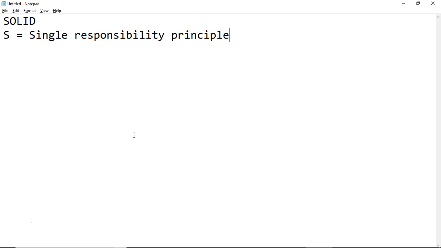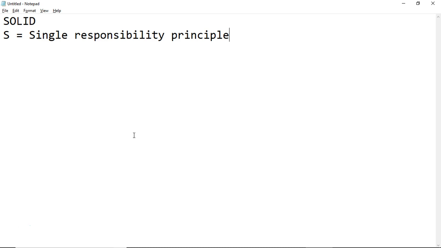If we follow SOLID, we will be able to avoid all this. We can produce maintainable, reusable, low coupled code, and that would produce good software.